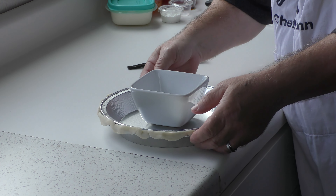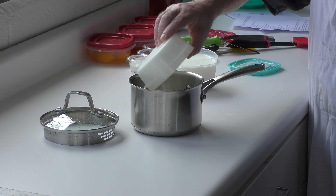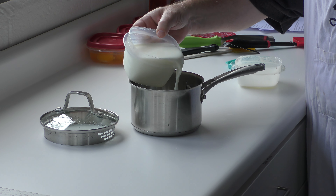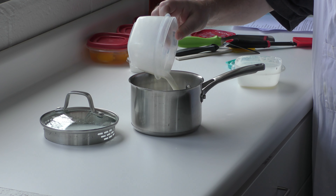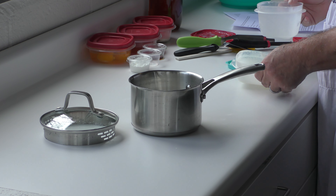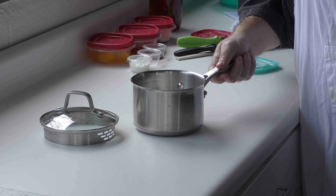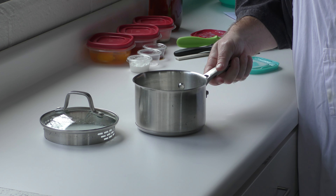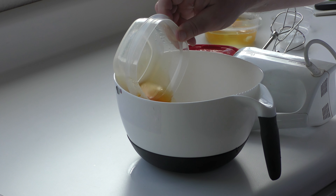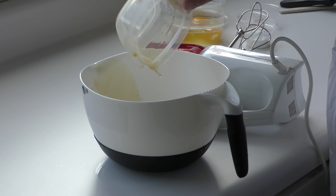While that bakes, we're going to put some heavy cream in here and some regular milk. We're going to take this to the stove and heat it on medium-low until it starts steaming — that's as far as we're going to cook this. Then we're going to add the honey. It's a little warm so I'll just get it in there and let it cool just a second, because we want it good and liquefied.